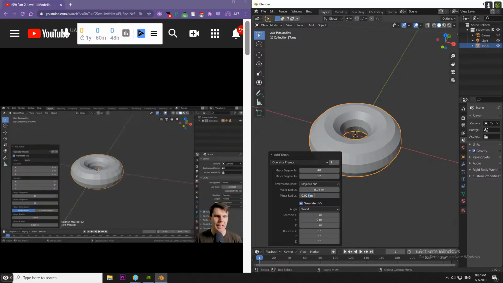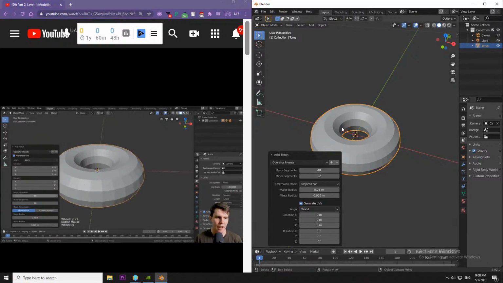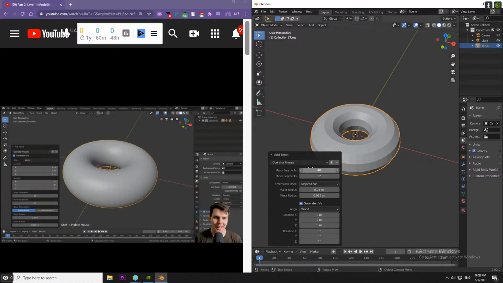And then the other thing is the resolution of our donut. Now, you might think that you would want to use as high a resolution as possible, right? Because I remember I did that when I was starting out with Blender. Every new object I added, I used the most vertices I could, not realizing that actually what you want to use is the lowest resolution and then use a subsurf modifier, which we'll get to next, to smooth it out, because then you've got less vertices to work with. It's easier to work with a lower res mesh than a higher res.